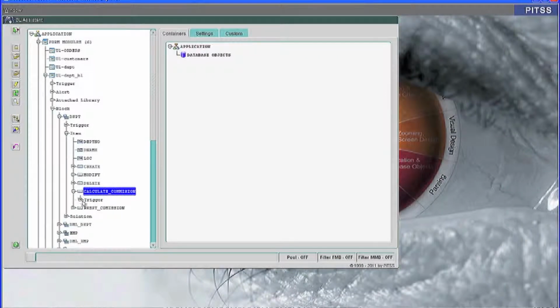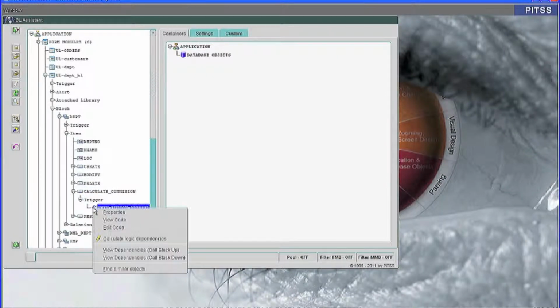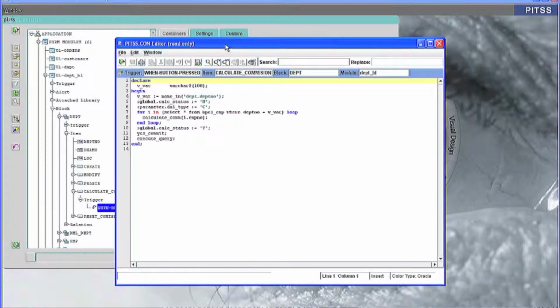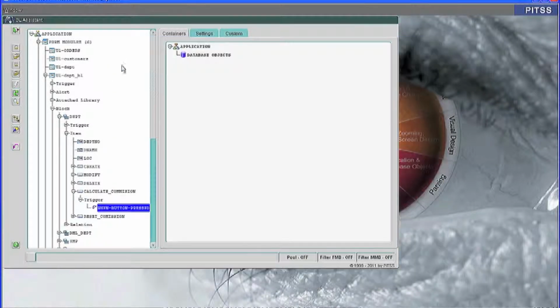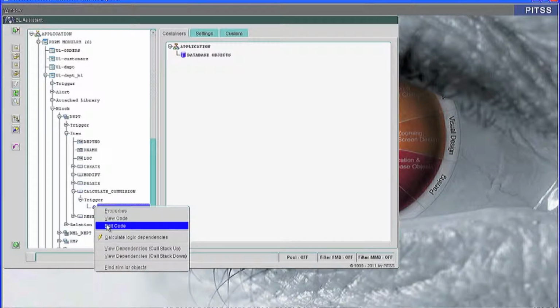Behind that calculate commission button is a certain functionality. When the button press trigger is executed, what you see here, a couple of procedures are called, global variables are used to pass on variables, there are select statements in there, and so on. So some of you might say this is not possible to move directly into the database because of these dependencies to all these sub-program units or potential libraries, PLLs, that are utilized here. But let me show you how easy it is with PITSS.CON.